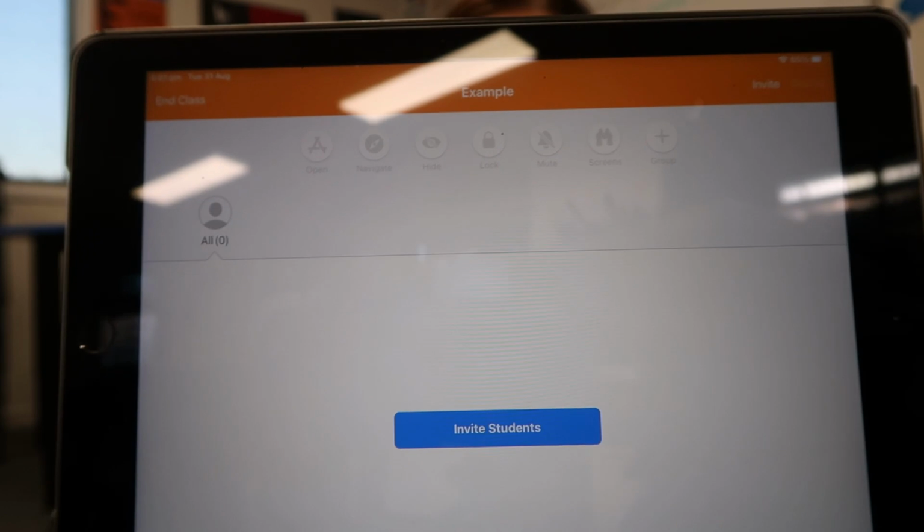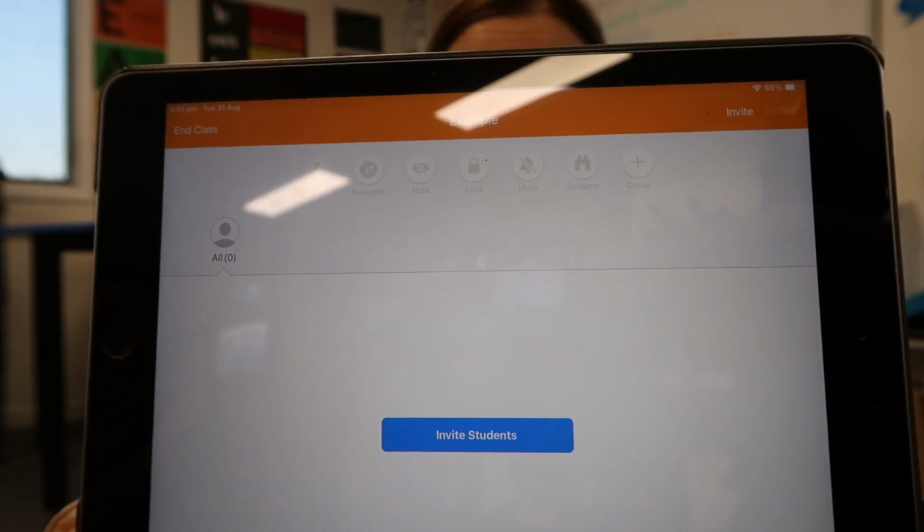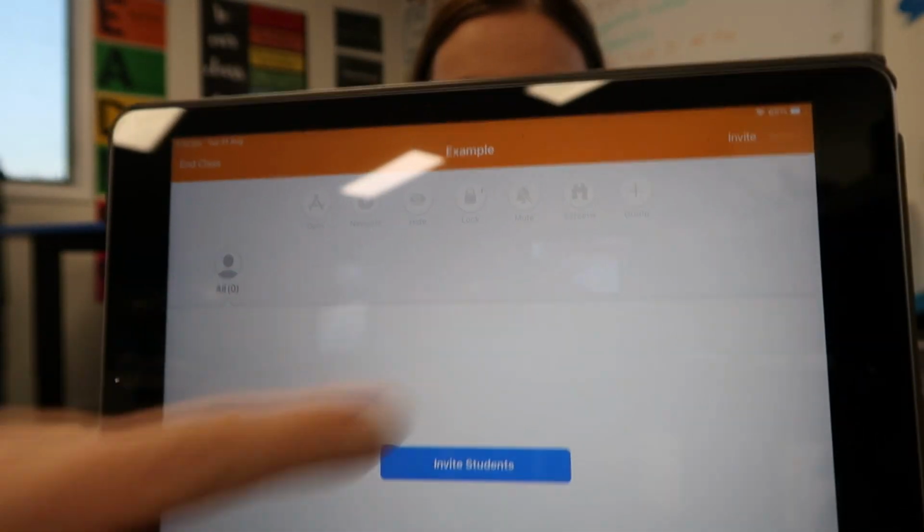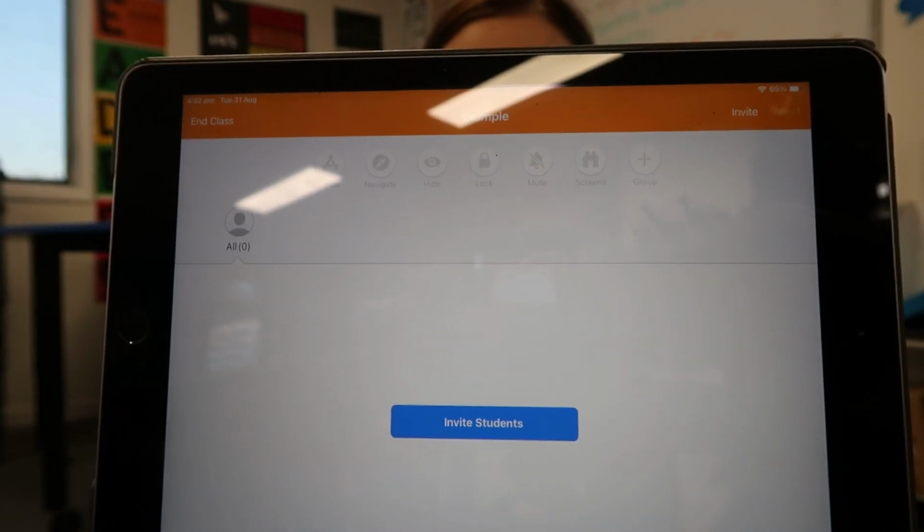You can mute all of their iPads so that there's no sound on them. And my favorite one is you can see their screens and you can see what they are doing at any given time. So a great app for a great behavior management system, and just a whole heap of different capabilities that you can do. I would encourage you, if you're a BYOD school and don't have that app, or if you are looking at getting iPads in your classroom, or you just have a class set of iPads, go and have a look at some videos on YouTube about the Classroom app, because it is absolutely fantastic. I wouldn't want to be in a classroom without it because it's just brilliant.